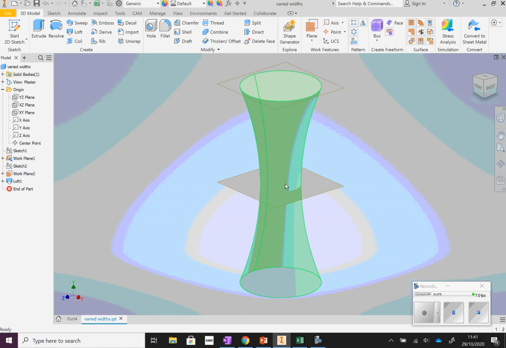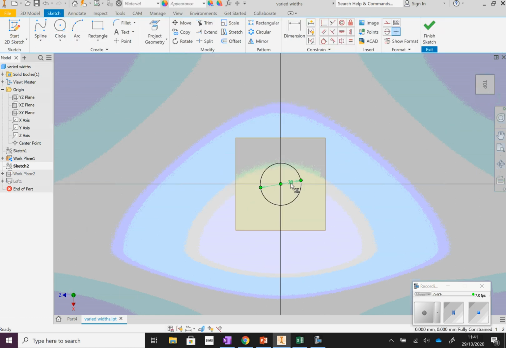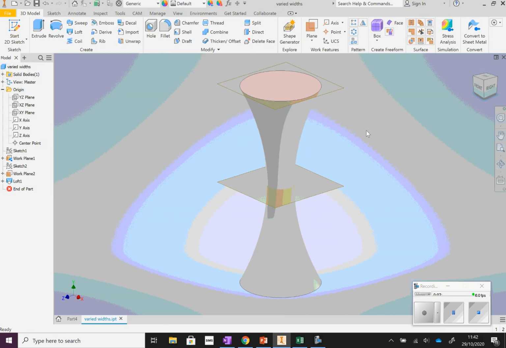If I wanted to make that one even narrower, I could double click on sketch 2 and update it simply by doing that. So you can actually experiment afterwards. You've just got to make sure that you're highlighting the right one. You can see it goes green when you hover over the sketches on the panel on the left.